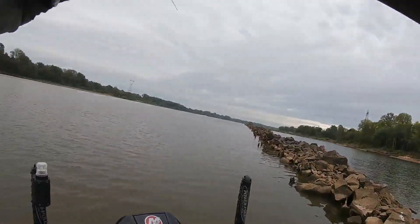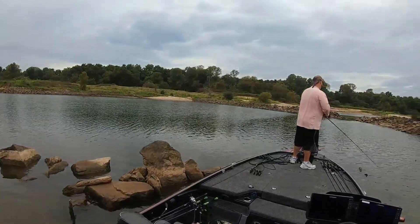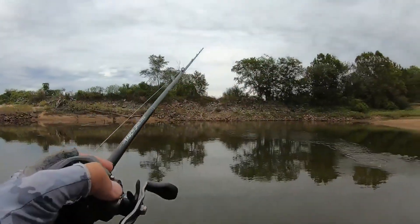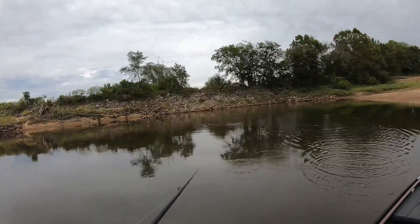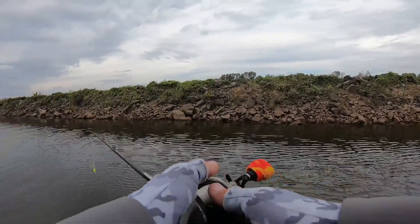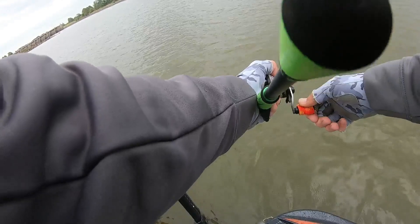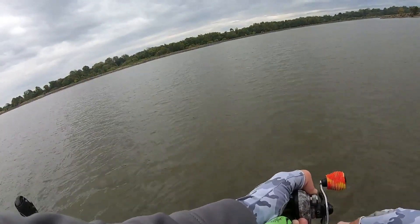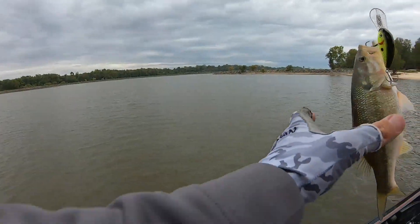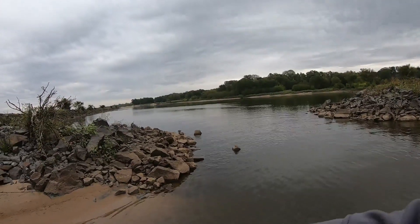There's one — he's small. Big old bluegill! He smoked that thing. If he's a Kentucky he's going to be a little short. Update — 11:09 — Eric and I both still have one. Keep fishing. There's another one. He may keep if he's a spot. He's not gonna keep, don't worry about it. He looked bigger. There we go — he's small, don't worry about it.